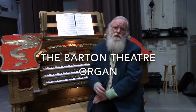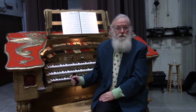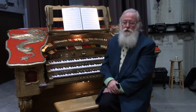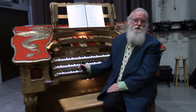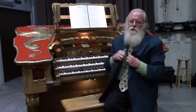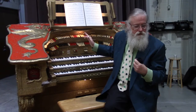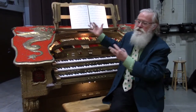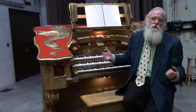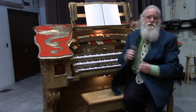Hello, everyone. I'm Dr. Quincy Dobbs, and I'm the president of the Flint Theatre Organ Club, which is the organ housed here at the Institute of Music. If you've ever been on the stage at MacArthur Recital Hall and you looked over to the right side of the stage, you probably have seen this monstrosity covered up. We keep it covered when we're not playing. But it's housed here at the MacArthur Recital Hall.